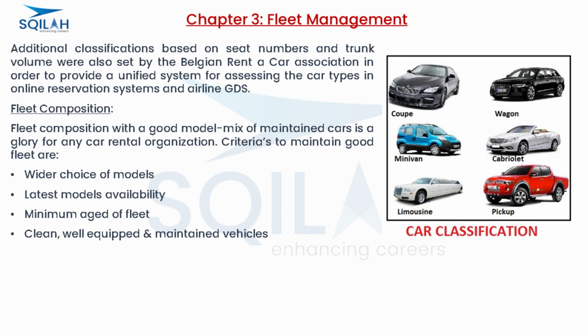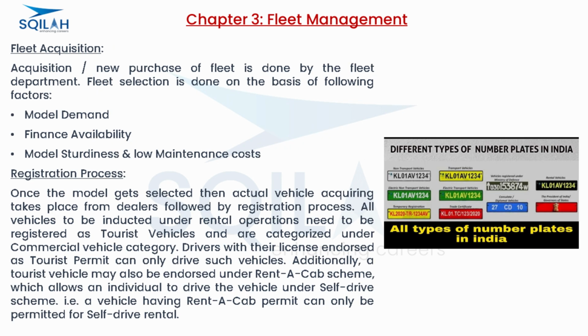Fleet composition. A fleet composition with a good model mix of maintained cars is a glory for any car rental organization. Criteria to maintain a good fleet are: wider choice of models, latest models availability, minimum age of fleet, clean, well-equipped and maintained vehicles. Fleet acquisition. Acquisition/new purchase of fleet is done by the fleet department. Fleet selection is done on the basis of the following factors: model demand, finance availability, model sturdiness and low maintenance costs.